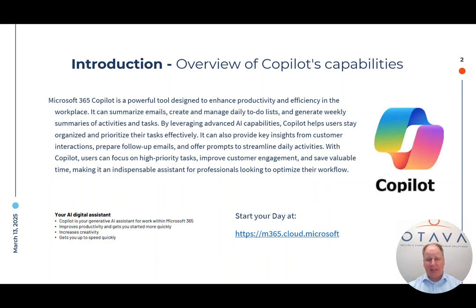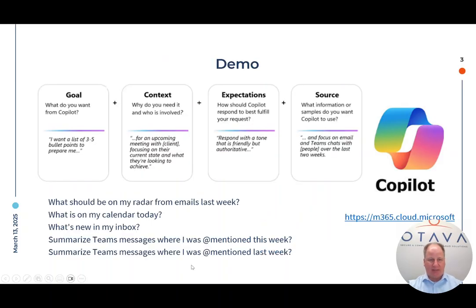Start your day at this site. If you have a 365 license, that site's available to you. Copilot's available to you to search the web. I'm going to show you what the Copilot license for 365 opens up for your work network, for the assets that you have access to.